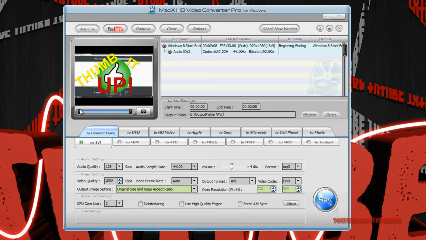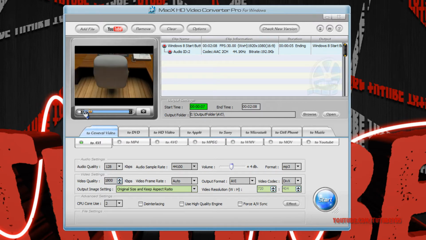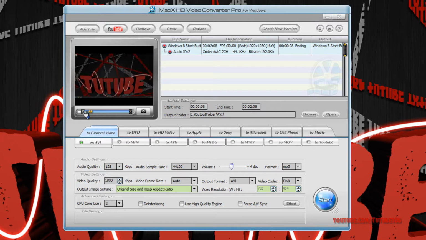This program comes with its own video clipping feature. So what I'm going to be doing here is taking out the intro from my Windows 8 start button tutorial video. So as you can see, at 11 seconds the intro is done and dusted. That is under the output settings. So say at the end time I wanted an exact number. Per se, 1 minute 55 seconds is when I wanted the video to end. That's what I will do right there. That could have been an outro or something else at the end of my video that I was avoiding.